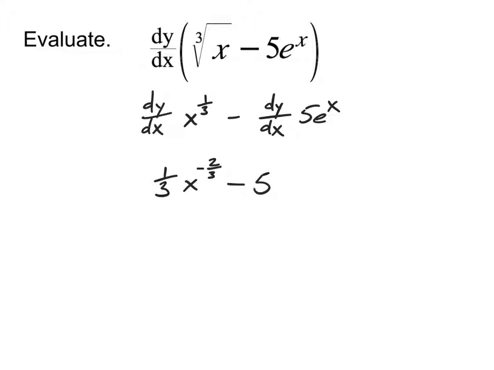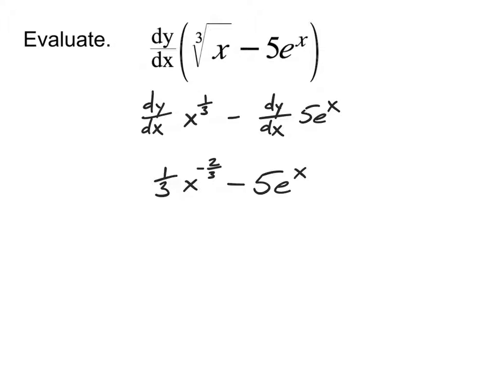minus 5e to the x. Notice that when I took the derivative, that means I took out that dy over dx, because when I was seeing the dy over dx up here, it was meaning I still need to take the derivative of it. When I stopped writing this down here, that meant that it was the derivative. So that was equal at that point. All right, so this is actually good as the derivative, but again, I want to just keep practicing some of those simplifying skills.